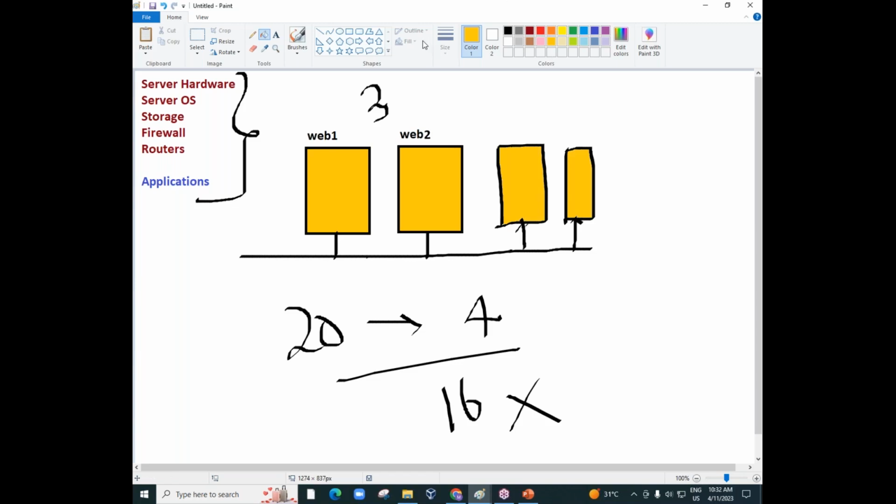And suppose after some months your business is so successful that you need, let us say, 30 servers. So how much are we paying now? We are paying money for 30 servers. If there is a demand, there is no harm in paying that much money, right? It depends on our requirement. The resources can go up, the resources can come down. This is one of the excellent features we have in cloud.